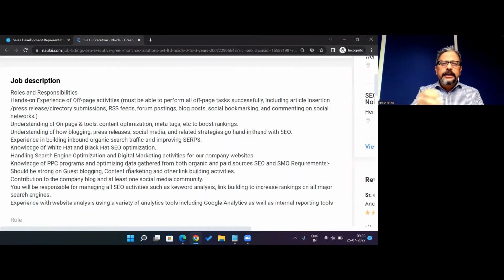Now, let me tell you, to analyze these basic SEO fundamentals, SEO executives do not need any paid software. They could do it without any software. I could just go ahead and check the titles, the H1 tags, the H2 tags without any third-party software. Then there are tons of free software available. For example, I can go on to SEOsitecheckup.com. I can go on to ubersuggest.com, and I could check for the SEO fundamentals to see how easy and how comfortable it is for the candidate to check for the SEO basics.